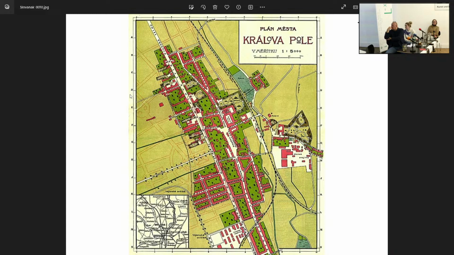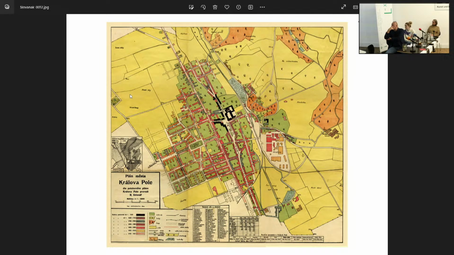So here you see the previous plan and where the park fitted into the newly built quarter. So instead of just building one street that was coming from the main street and could have just been lined with trees, they decided to make the gap wider and allow for a whole public space between the houses, which is really important.